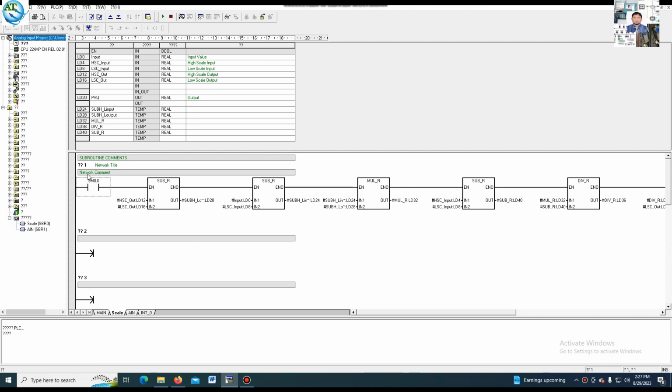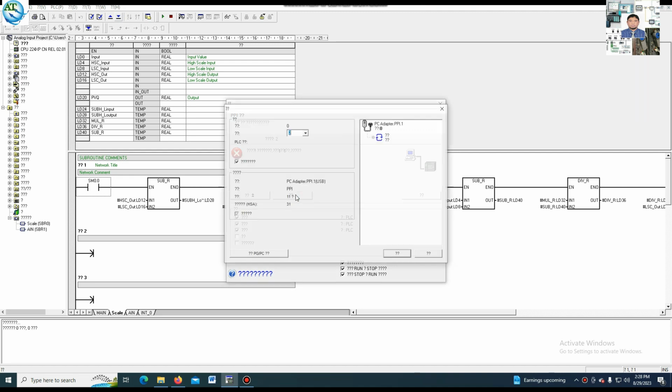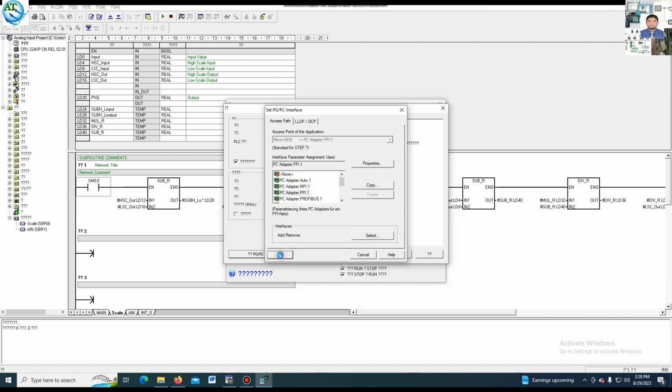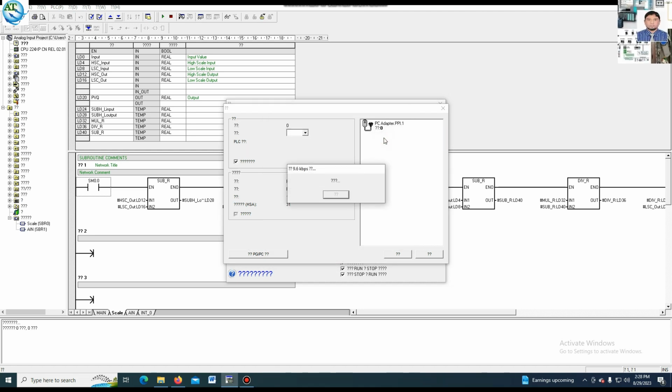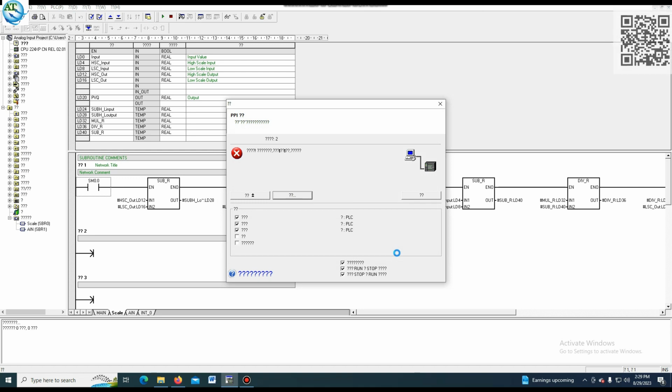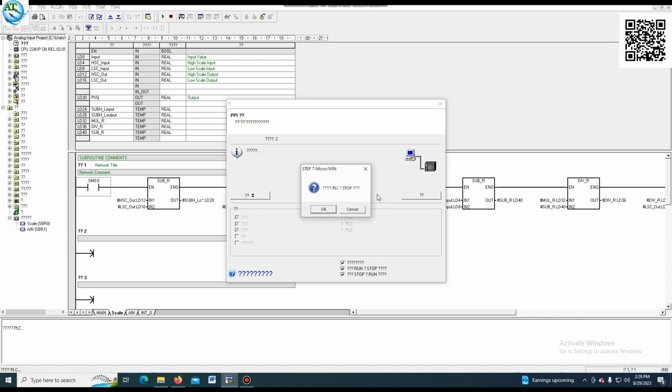Now I will show whether it is working or not. I download this program into the CPU. You see, first go to compile. Is the compile result 0 errors or not? You see, no error. That means you can download this. Go to download. Communication failed, so it tries to communicate. The CPU was found, press OK. Now press download. Go to stop.